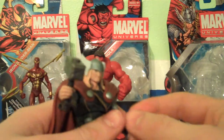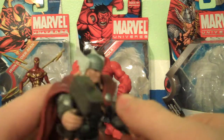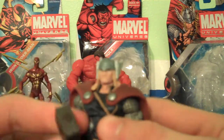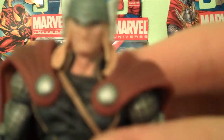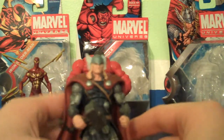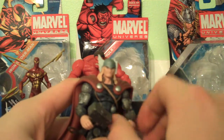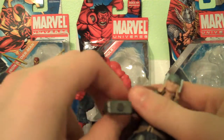Thor is definitely my maybe second favorite out of all the Marvel Universe figures, because the detail, I don't know if the camera picks it up or not, but the detail on Thor here is pretty good for the most part. I mean, his face sculpt could use a little work, but this is the best 4-inch Thor you're going to find on the market nowadays, because all the Thor movie figures are just absolutely terrible and aren't even worth considering picking up. Yeah. So the detail on him is very good.